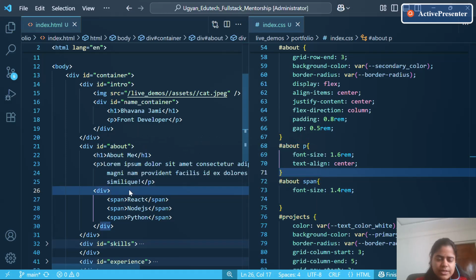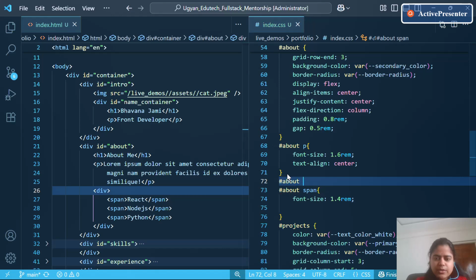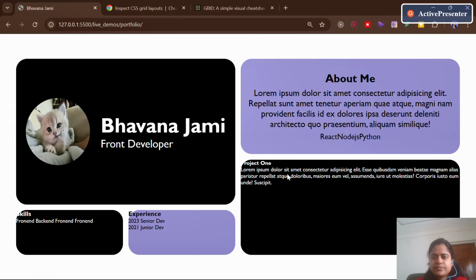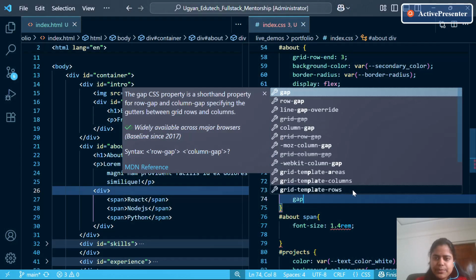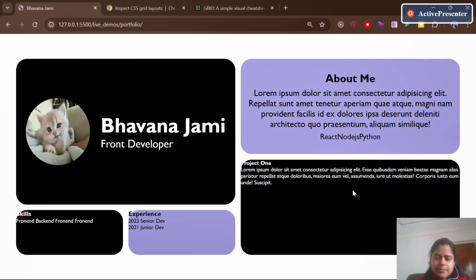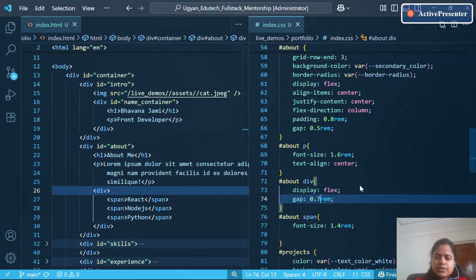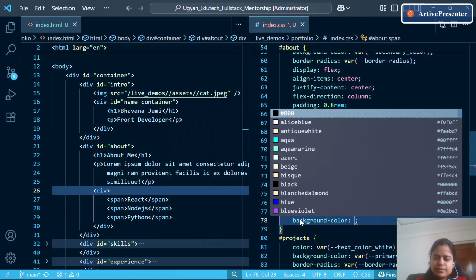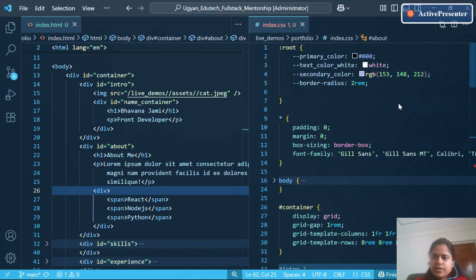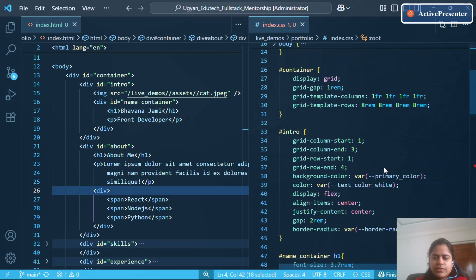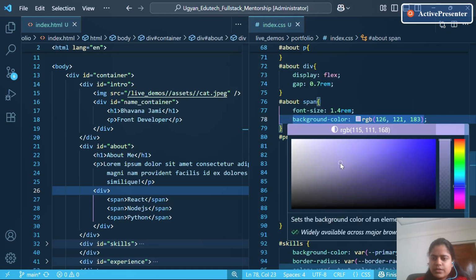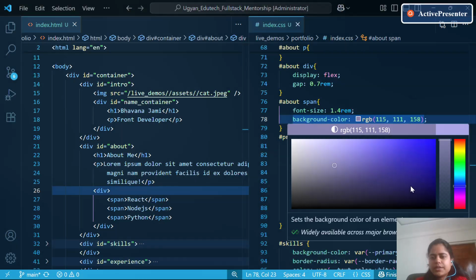We saved all of them inside the div, right? Let's try to select that div from about and div, and I will give display flex, and I'll also give them a gap of 0.4, okay, 0.7, right? Okay, that looks fine. What I'll go do is I'll add a subtle shadow, slightly lighter background color. So I will grab whatever the color we have here. I will copy this one here and go inside. I'll just grab a slightly, yeah, like that.